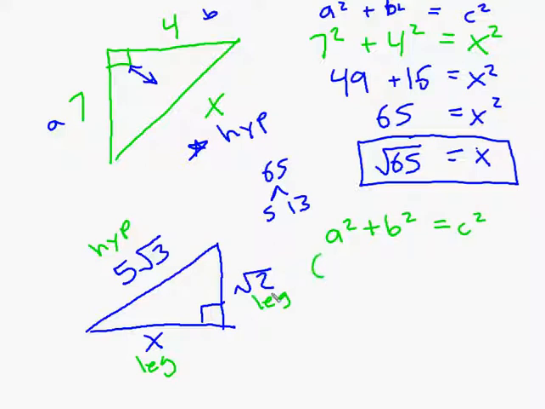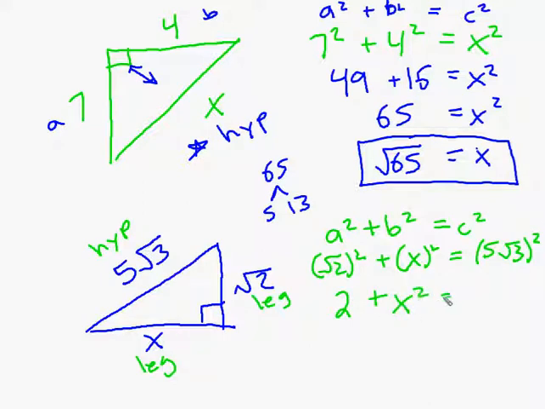A is going to be this root 2, or the x, it doesn't matter. So root 2 squared plus x squared, and then c squared is 5 root 3 squared. Now, this is where you're going to have to take off your helmet. A square undoes a root. Let me say that again. A square undoes a root. So this root goes away. And what do I have then? 4? No. 2. The square, listen, undoes the root. So that means the root goes away, and so does the square, leaving me with 2.